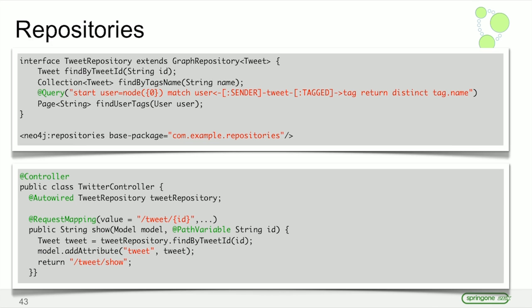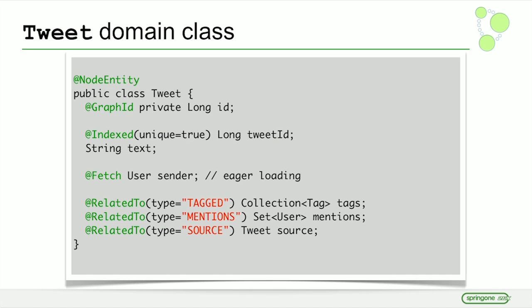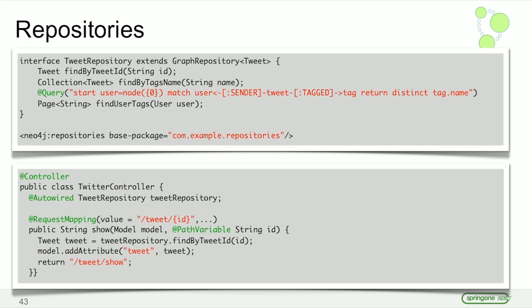And it looks like this. So for instance, I have a tweet repository, which extends graph repository of tweet. Just an interface, no implementation. I say find by tweet ID. So you remember here we had this tweet ID property. So we know this repository is for tweets. And there's a find by method with tweet ID. So the framework goes on, looks at the mapping information, sees, okay, for the tweet class, I have a tweet ID property.